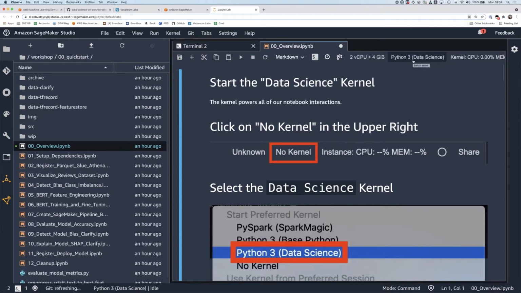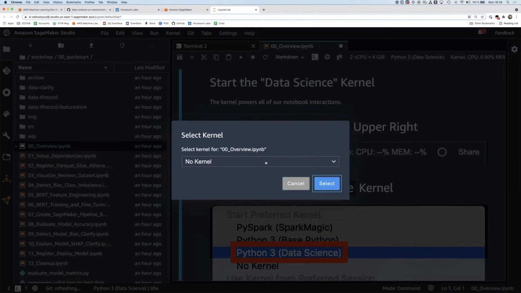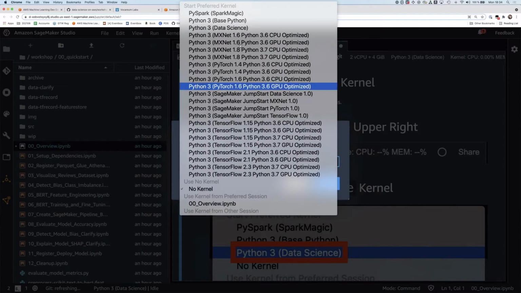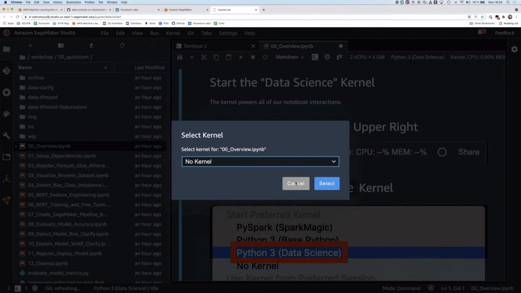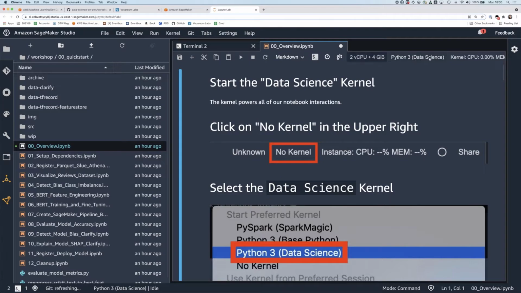The first important thing to note is on the top right, the kernel, which will give this notebook the compute resources and memory resources to execute, and also basic libraries. So if it shows no kernel, make sure you're selecting the Python 3 Data Science kernel from the dropdown. You can see that the kernel is active when you see that there are virtual CPUs and gigabytes of memory assigned. I can see here, and you should see as well, 2 vCPUs and 4 gigabytes of memory, which is assigned to the kernel and notebook that I opened. So this means I can now execute this notebook.